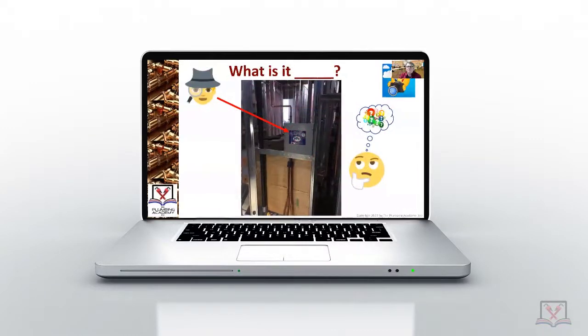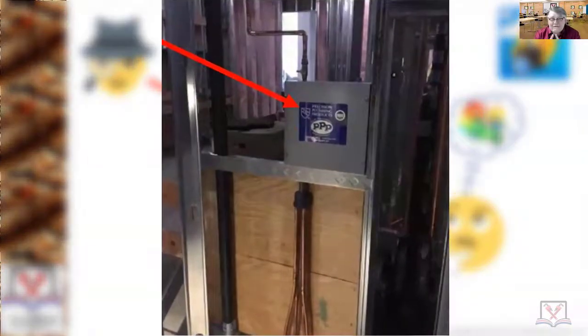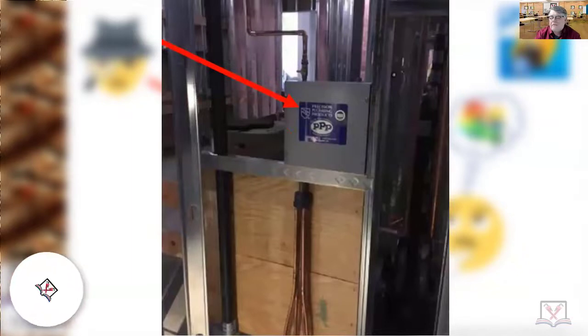Does anybody know what this is? What you're looking at in this general picture? It does have the appearance of the cabinet that all those steam controls go in when they're putting in a shower with a steamer. How about you, Daily? Is this a trap primer?